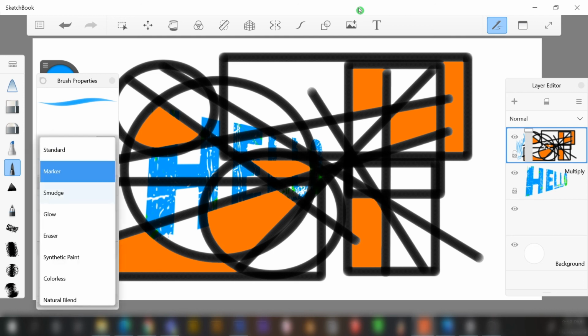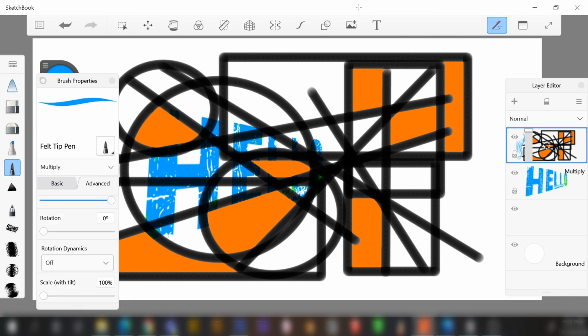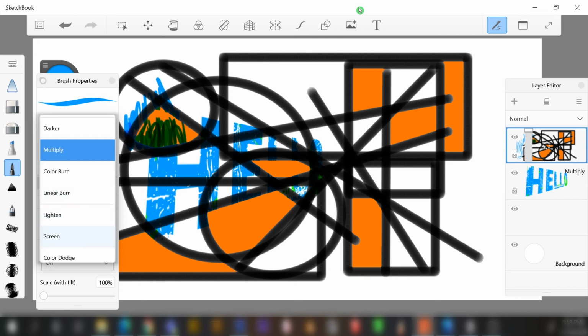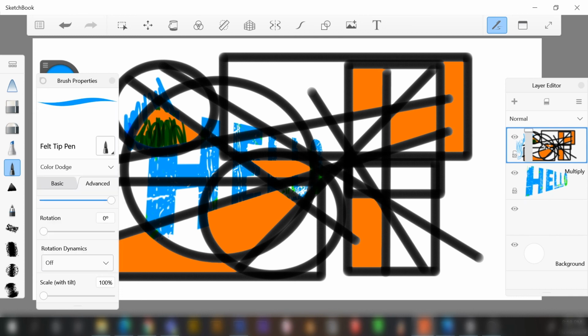Right now it's listed as a marker up in here. I can take that and I can change it to a different style of brush. I can also, instead of it being standard, put it on multiply mode, and that is going to do something different to where it kind of overlays it. Okay, versus if I do, let's say, color dodge, it's going to do that now.